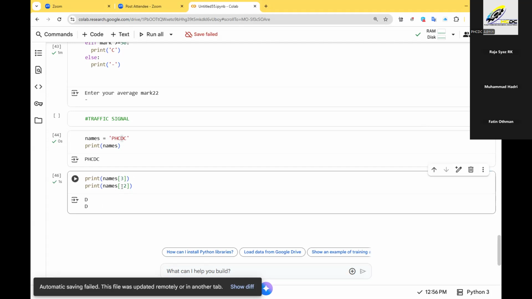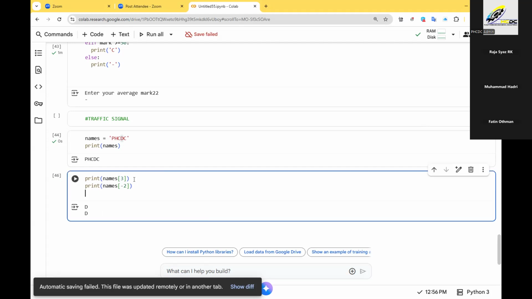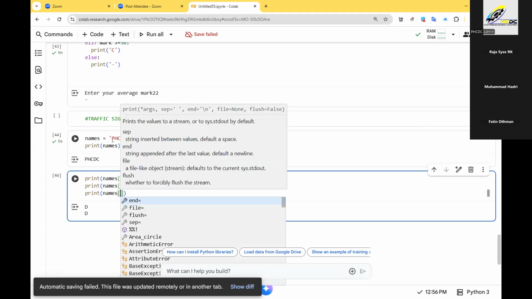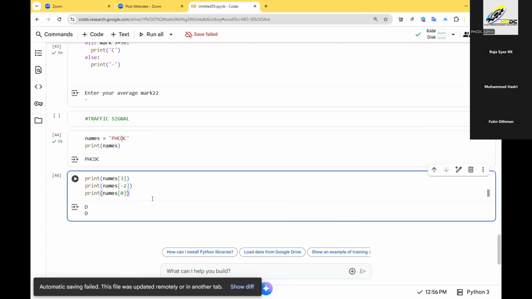I can also give a starting index and an ending index. I am printing names of, starting index, let me give the 0th index, and then a colon. The ending index, let me go with 3. If we go for a range, the start is included and the end is up to before that last index.